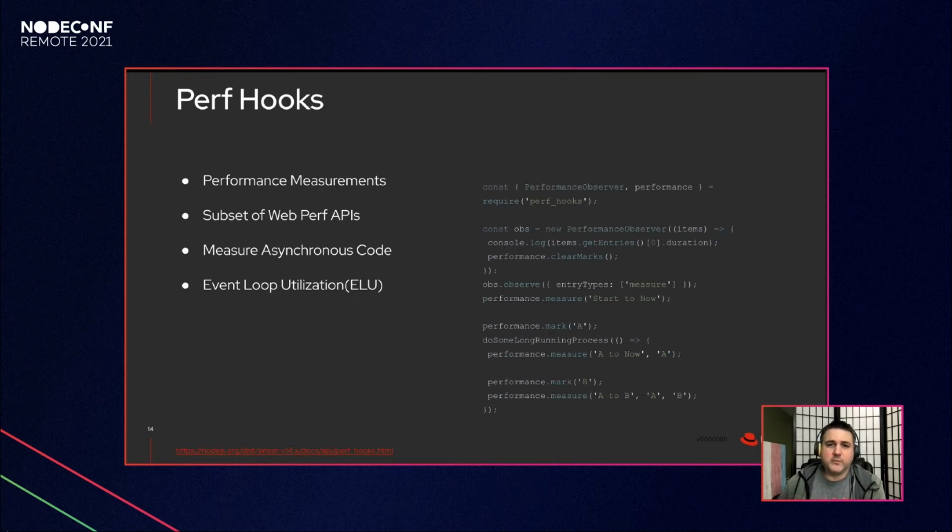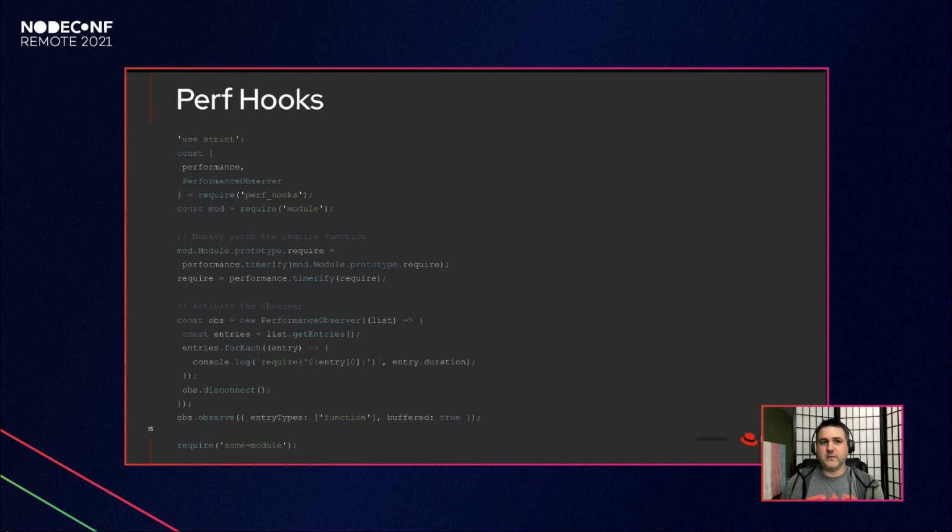Next, we have the perf hooks module. These APIs allow developers to set various markers that make measuring the runtime of an application easier. This module provides an implementation of a subset of the W3C web performance APIs, as well as additional APIs for Node.js specific performance measurements. Node supports the following web performance APIs: high resolution timing, performance timeline, and user timing. With these APIs, you can measure the time it takes the individual dependencies to load and how long your app takes to initially start, as well as determining how well the event loop is being utilized and if your asynchronous code is operating efficiently.